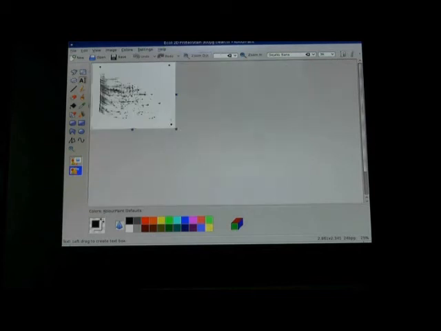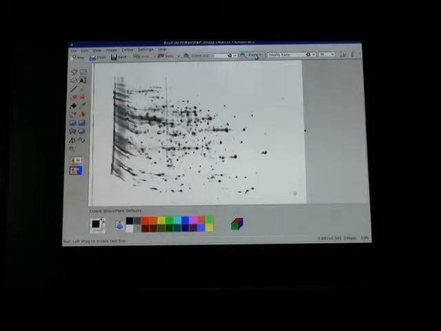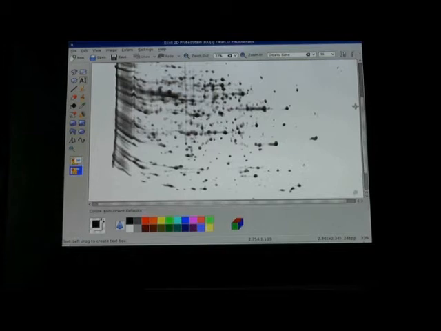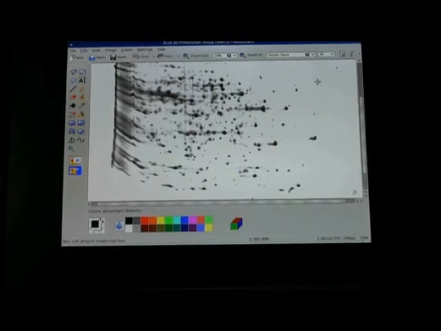Move into the gel and, yeah, it's a bit too much. Zoom in, for instance, like here. But I can zoom a bit more and then I can move inside the gel to decide to pick a few spots. First thing, I will make a round circle around the spots I want to pick. For that, I take the round tool. I can make a square if I want.